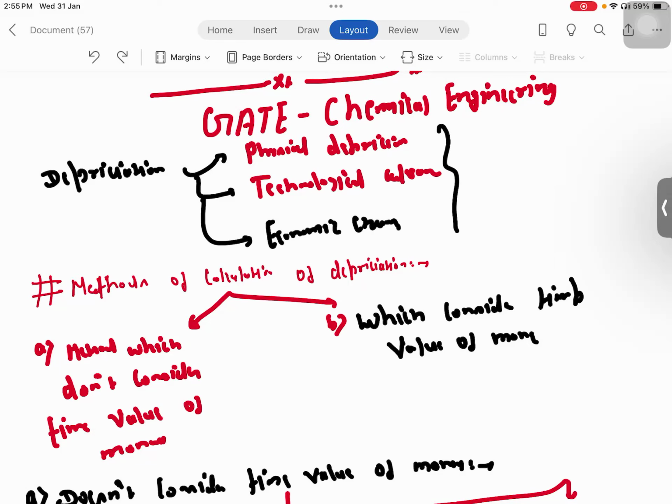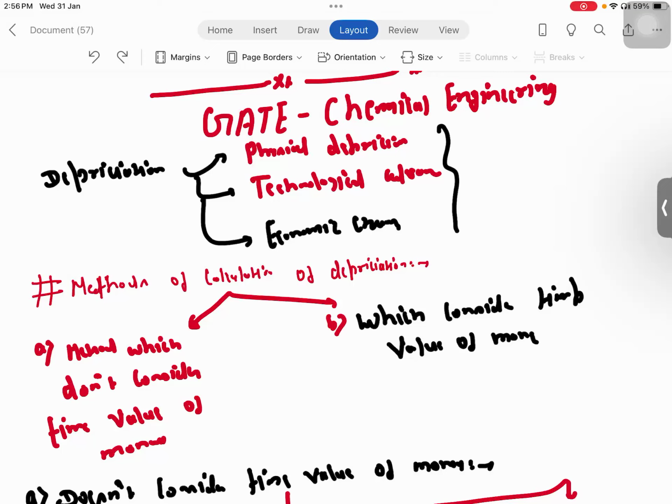When we talk about physical depreciation, it is associated with the decrement in the value of assets due to physical damage, right? For example, let's say you bought a mobile phone initially, and then your phone's screen got damaged and you want to resell it. The resale value in the market will be less compared to the cost at which you bought the phone, due to the damage of the screen.